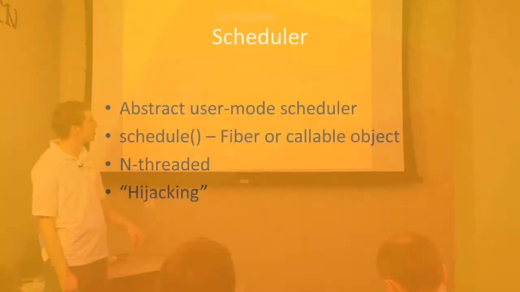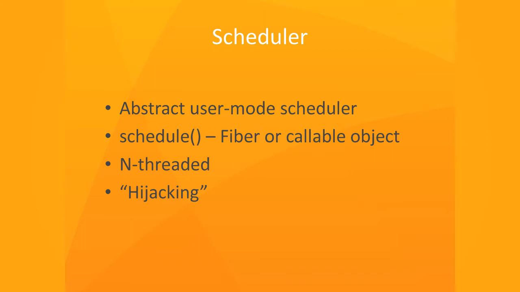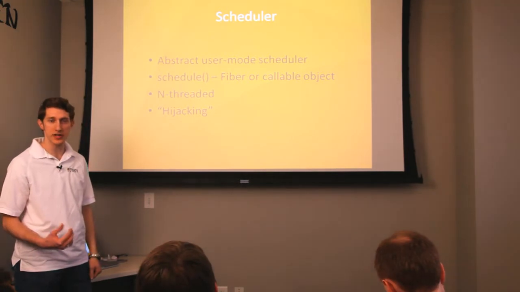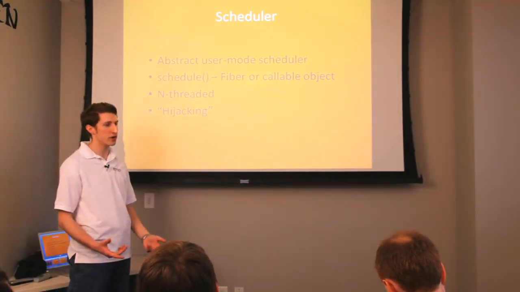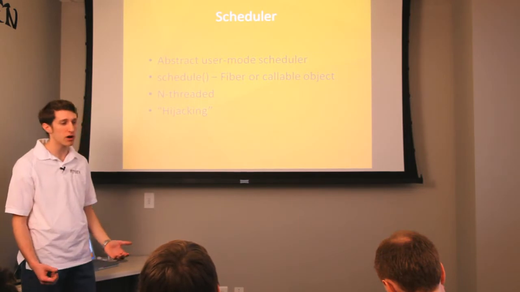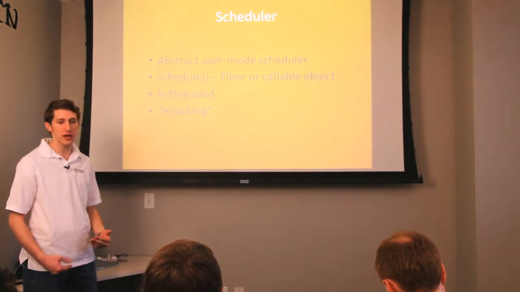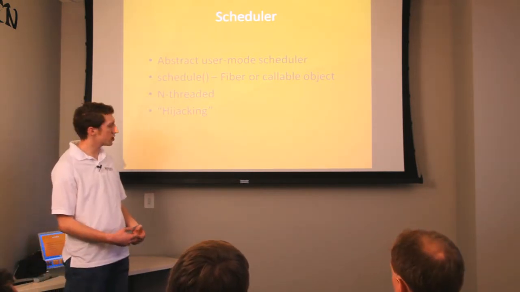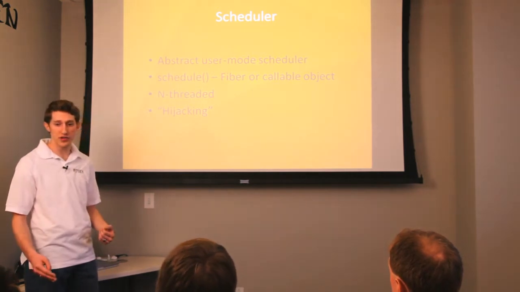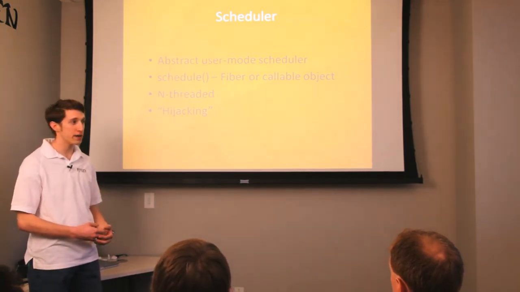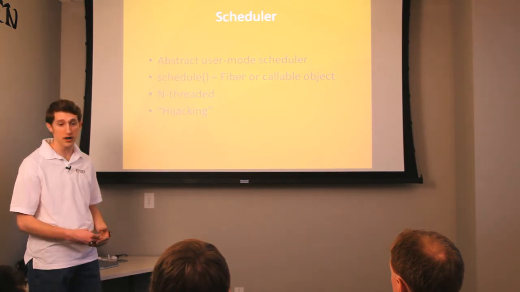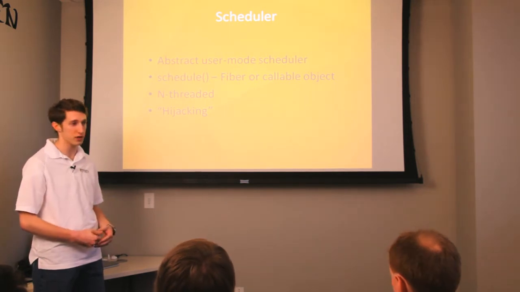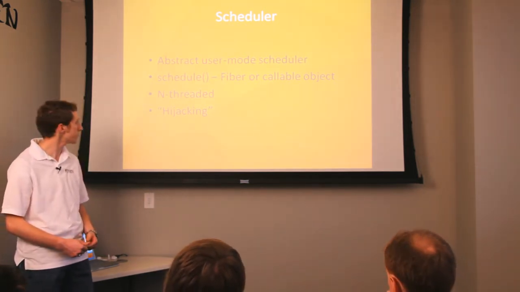So there's a scheduler object that's abstract. Your main method on it is to schedule. You schedule either a fiber or any sort of callable object, a boost function, a functor of any type, an object that you can call, and that function will become the root of a new fiber when it gets executed. So schedule just adds it to a list of fibers to be executed, and whenever a fiber wants to yield, like it's going to block, it yields directly to the scheduler. And the scheduler just looks at its list and selects the next one. It's a simple first in, first out queue.